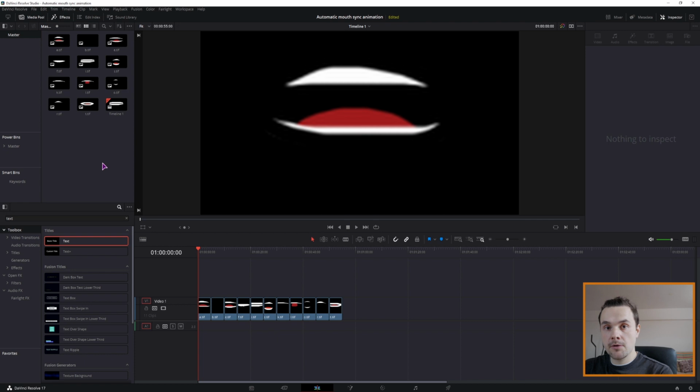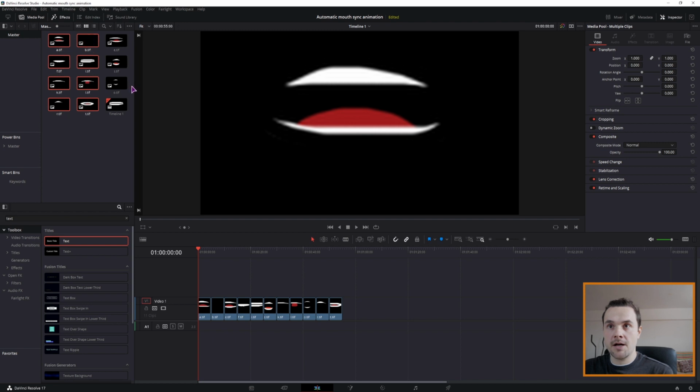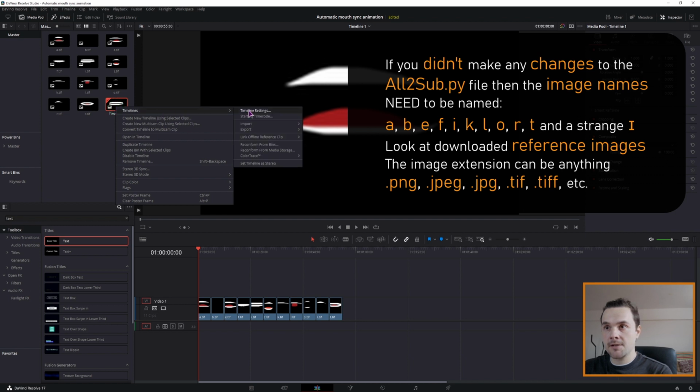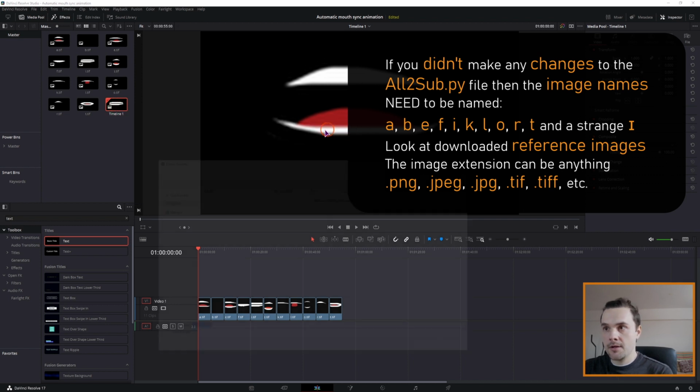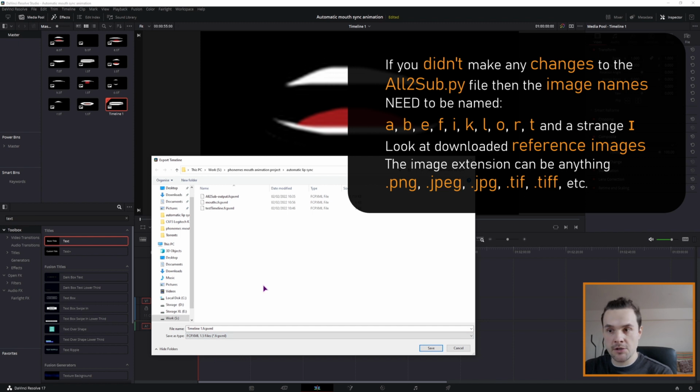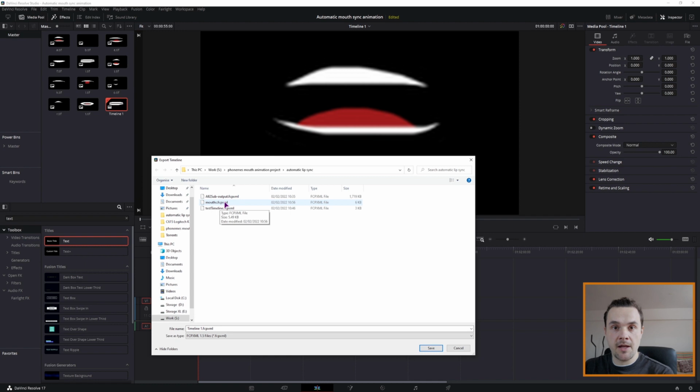What you also need to do before you can actually use the next piece of code is to make a new timeline, put all of the images on it, just like this. Then right click on the timeline, go to timelines, export as an FCPXML. I've used 1.5 because that's also what SubSimple uses, so we don't have any issues. Then simply save it and give it a name. In my case, I've named it mouse.